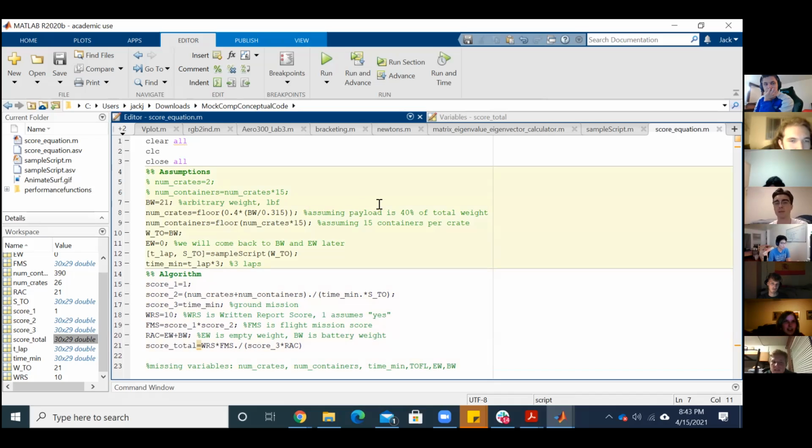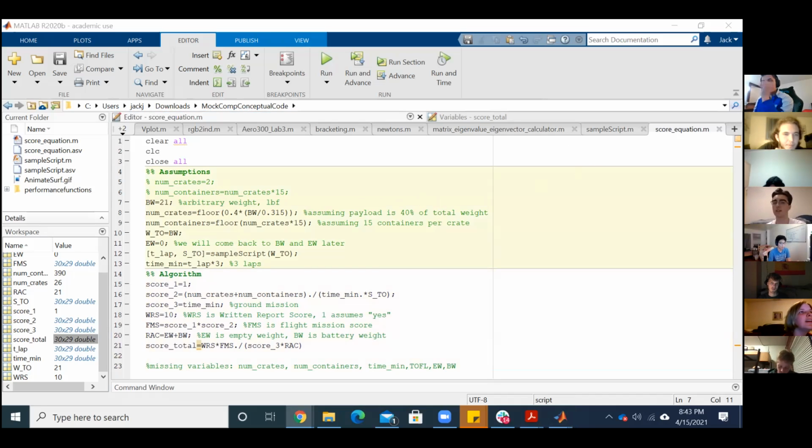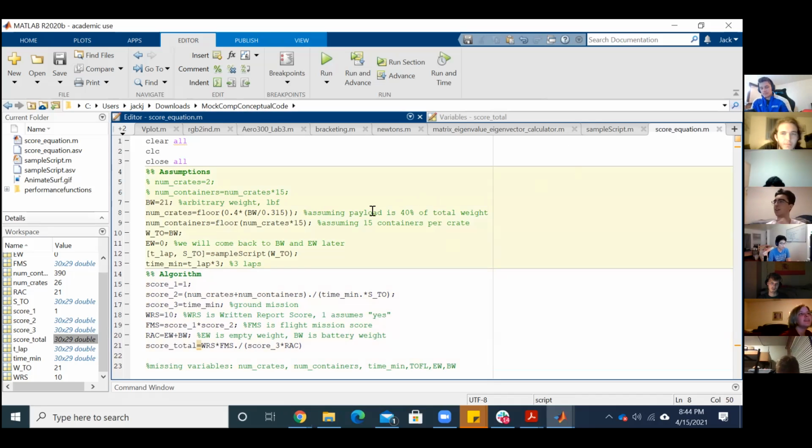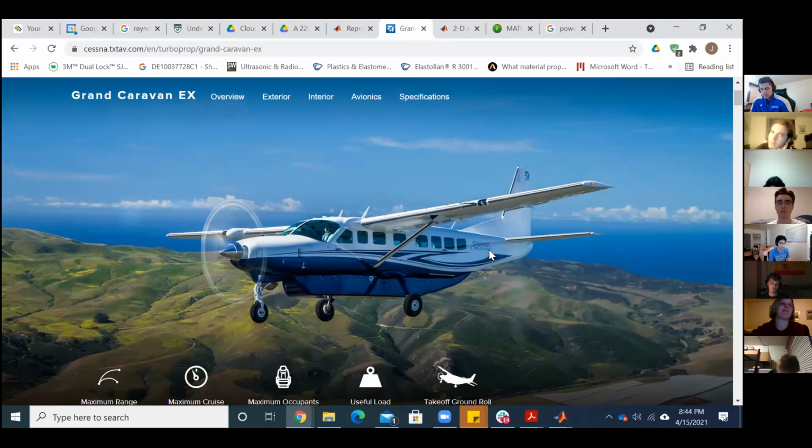And then based on the Cessna Grand Caravan, we said it's kind of a passenger-ish plane, a medium-sized one.